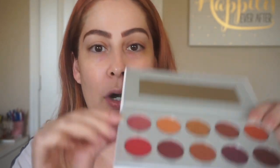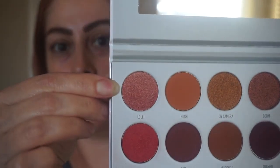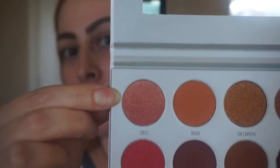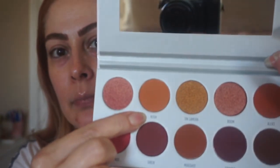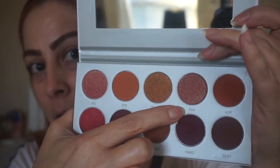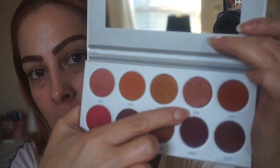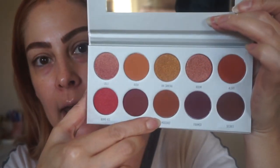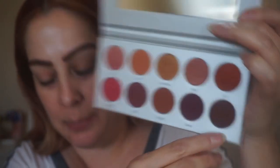All right, so I got all the numbers generated, and this is what we came out with. So we got this one here. This is number 1. It is called Lolly. It's a shimmer. Sorry, I'm trying to get it to focus. There we go. I got number 2, which is Rush. And then I got number 4, which would be this one here, which is Boom, another shimmer. I got number 8, which is this Mugshot, a brown. And then this really deep one here.